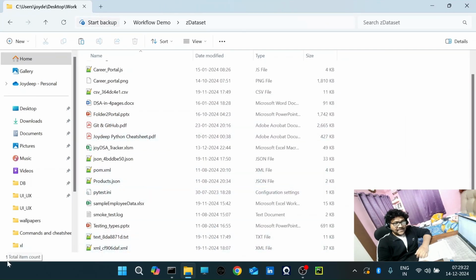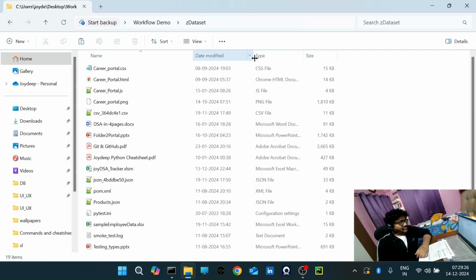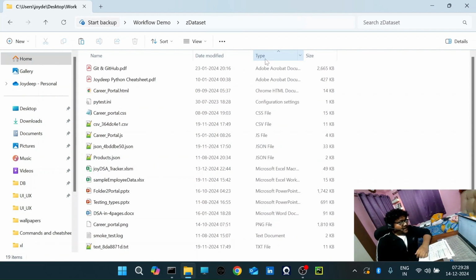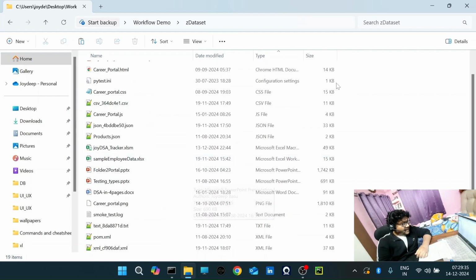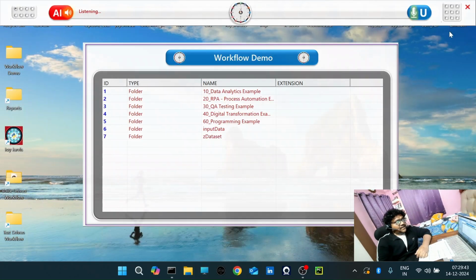There are 19 files. If you sort by type, you can see there are 2 PDF files, 2 CSV files, and 2 Excel files. Now instead of using the mouse, I will just use my voice to access them.